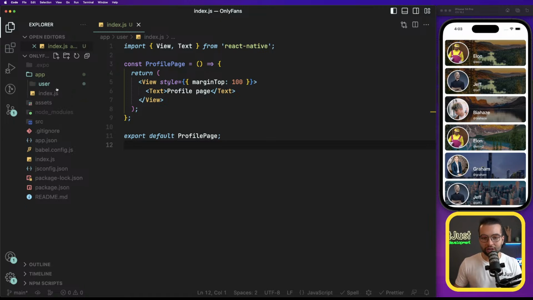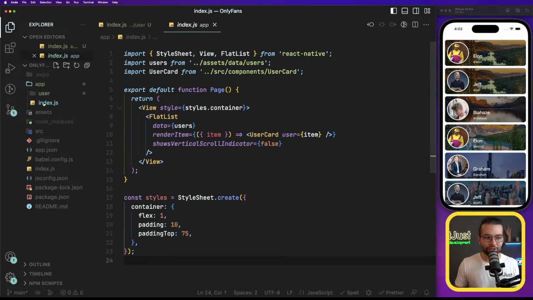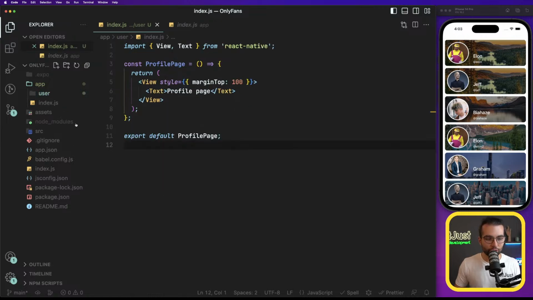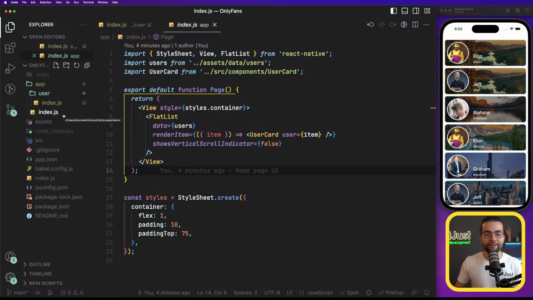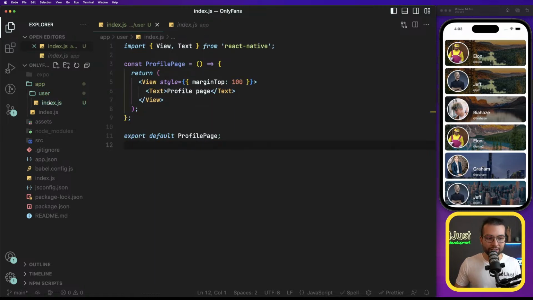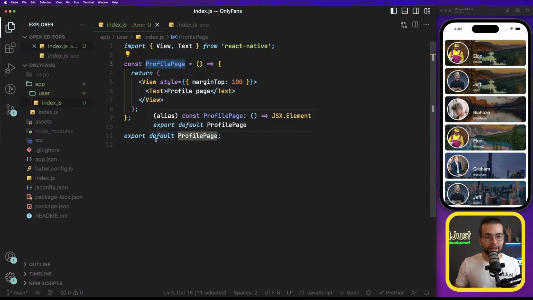But the thing is that Expo router by default renders the index.js from our application. So how can we navigate from the index.js all the way to the user folder? As I said, Expo router is a file-based navigation system, and the way we will navigate to this user folder is in a very similar way as how we would navigate on the web. You'll provide the URL /user, because that's our application, /user, and redirecting to the /user will render automatically our profile page.